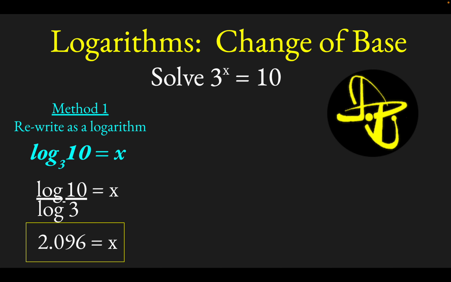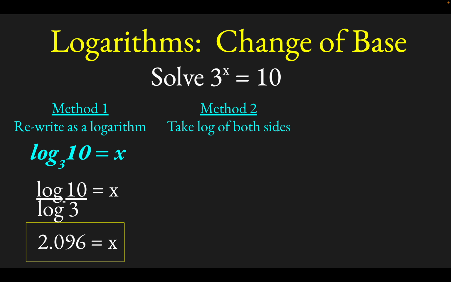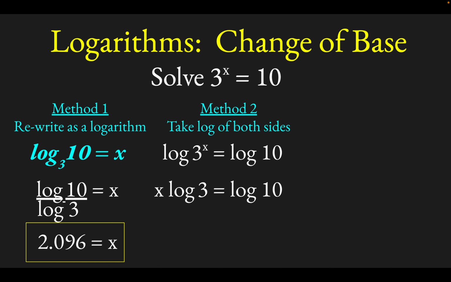Well, so let's try to get an idea where that came from. Another way that you could solve 3 to the x equals 10 is to take the common log of both sides, or the log base 10 of both sides. So then you'd have log 3^x equals log 10. If you take the log of 3 to the x power, you can bring down the exponent x as a coefficient in front, and you'll have x log 3 is log 10. Now solving for x, you get the exact same thing that we got before. So indeed, x is just log 10 over log 3.